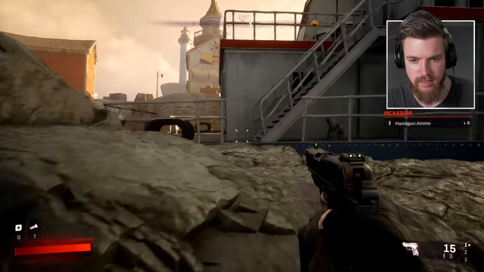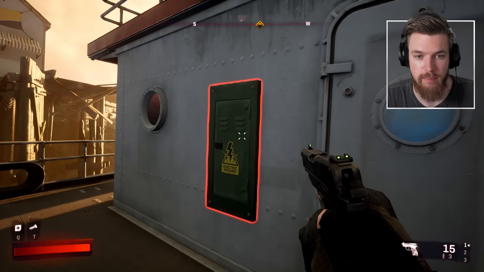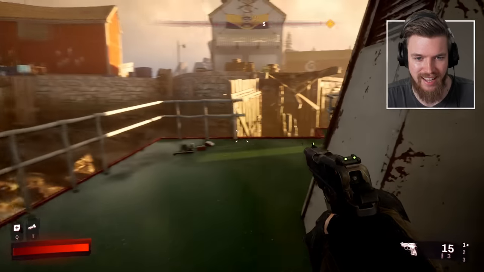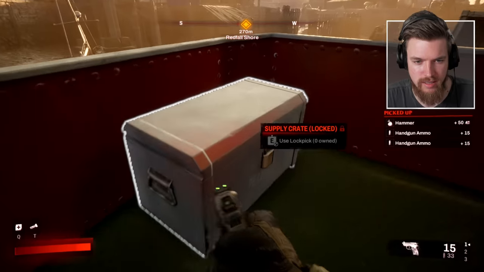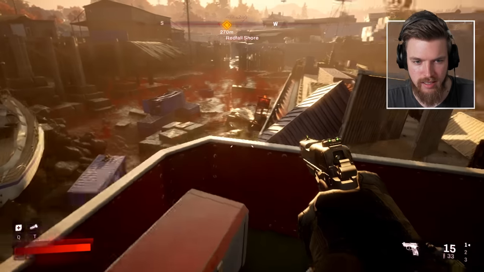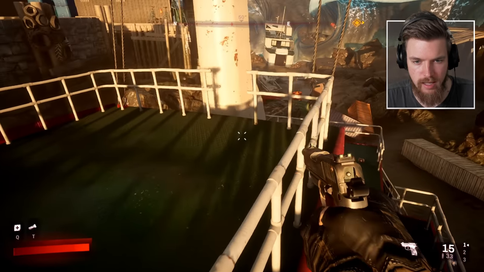Good, good, good. What was on this boat that they were hanging out on? Oh, I could have blown that up. Oh, okay. That would have saved me a lot of ammo. Whoops. And there's tons of ammo here. There's another chest. I need lockpicks. Ah, okay. Can I get on the roof? Is there anything up there? Yes, I can. But there's nothing up here.